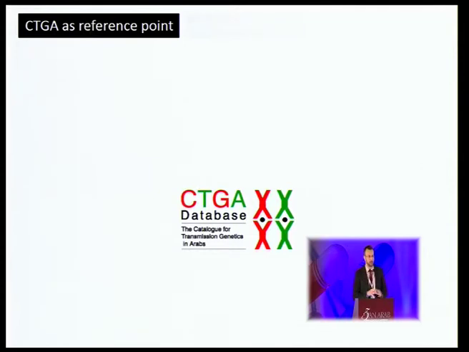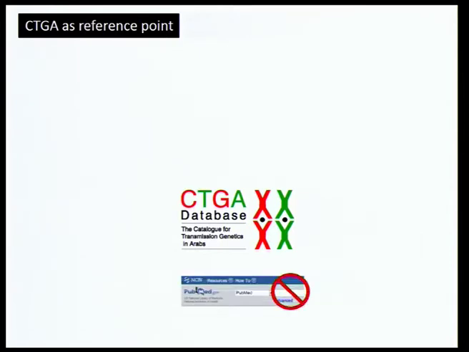And we have to say that CTGA has many strengths. Not just that it's a source of information that's very important in the Arab world, because many of the studies included in CTGA are not indexed in well-known scientific search engines like PubMed. This is not the only strength, although it's a very big thing because we know that so many Arab periodicals are not indexed.